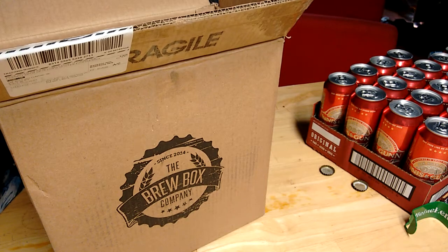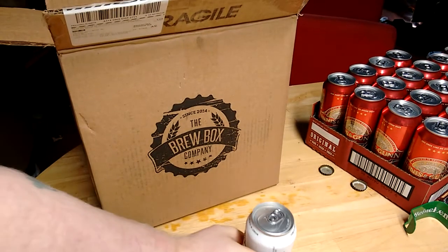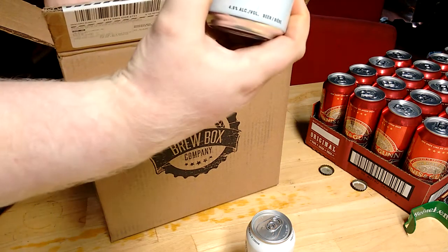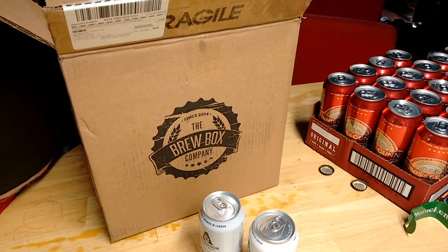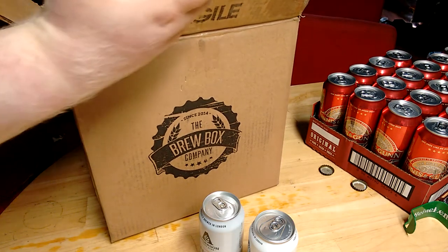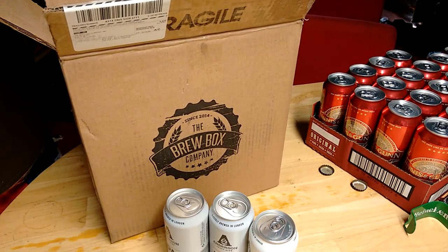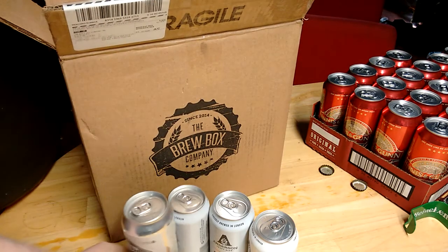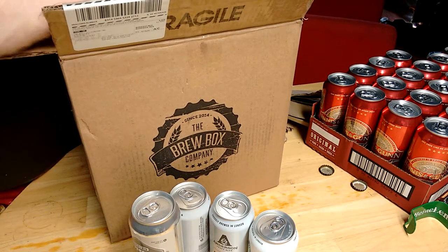First and foremost, from Anderson Craft Ales in London, their Autumn Ale. Really excited to try the Anderson products. Anderson Amber. Been trying to get my wife to go over there forever now to pick some up for me, and it just hasn't happened. Anderson IPA. We got a Hawaiian Uppercut Belgian Pale Ale from Stack Brewing. Nice. Again, all beers, to my knowledge, that I have not had yet.